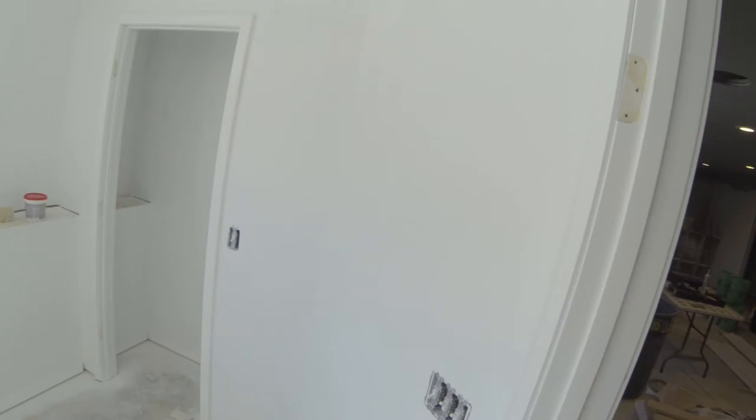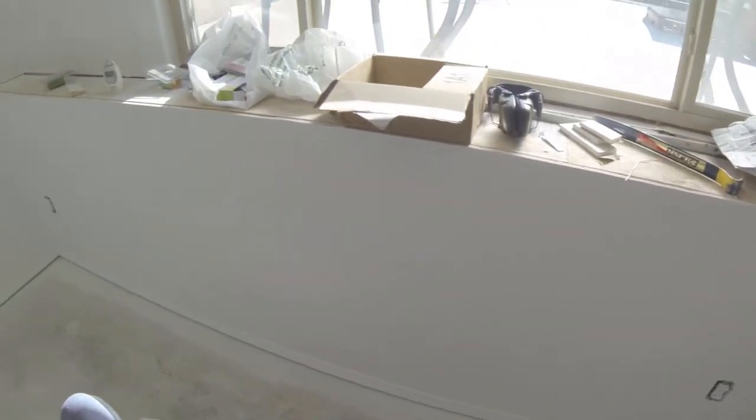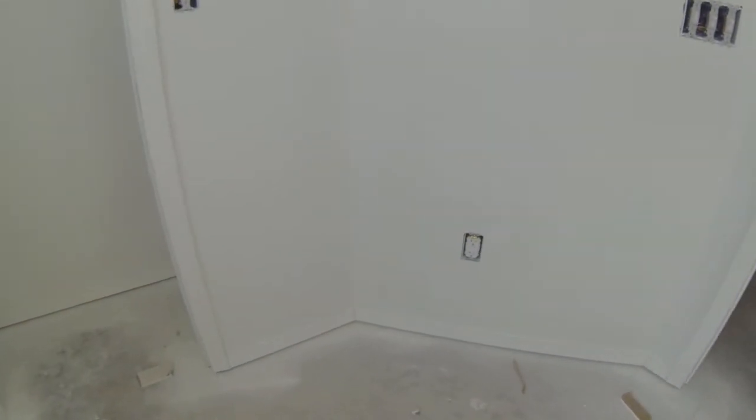So after a lot of test cuts and things like that, I was able to get this room completely trimmed out along the bottom. I'm gonna be redoing one piece right over there, but I think it's looking pretty good so far. These little gaps will be filled in with some caulking. They're very, very small gaps, so those won't be too noticeable. Yeah, it takes a lot longer to get these angles exactly correct.